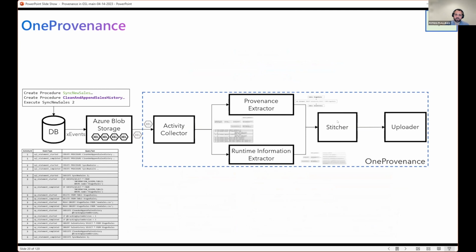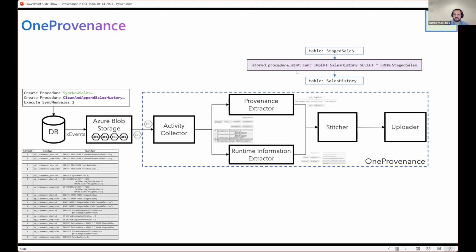The stitcher component is responsible for stitching the provenance information that we get from the Provenance extractor to the process entities that have been extracted by the runtime information extractor. To see this in our example, again, we have the provenance that was extracted from the Provenance extractor: the input is the state sales and the output is the sales history. The originating query run, the statement run for this statement, is this stored procedure statement run, insert sales history select star from sales.